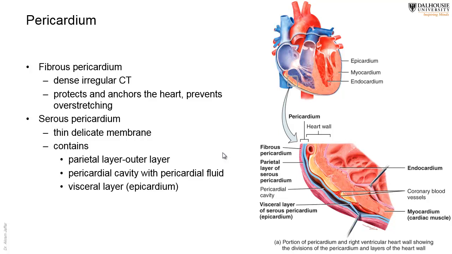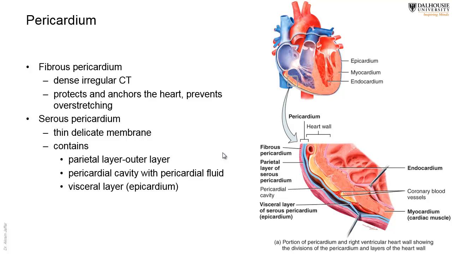Then comes the serous pericardium. The serous pericardium is in two layers. Remember the pleura. We mentioned something about the pleura in the first lecture of this block when we were dealing with the lung. We said that the pleura is a serous membrane. There are examples of serous membranes in the body: there is the pleura, there is the pericardium, and there is the peritoneum, which we are going to study with the gastrointestinal system. There are always two layers of these serous membranes, parietal layer and visceral layer. In the pleura, we were talking about a parietal layer and a visceral layer, and between them there is a cavity, which is a potential space containing serous fluid, which is called the pleural fluid.